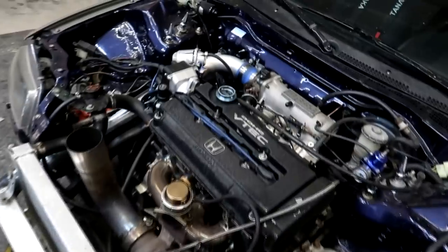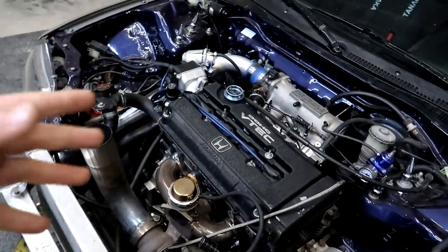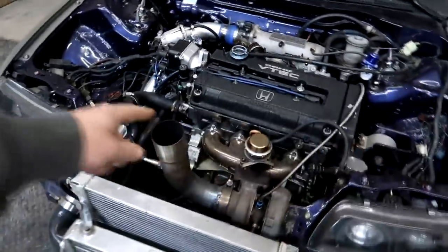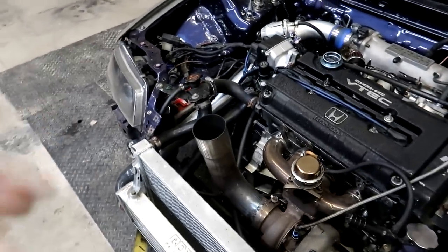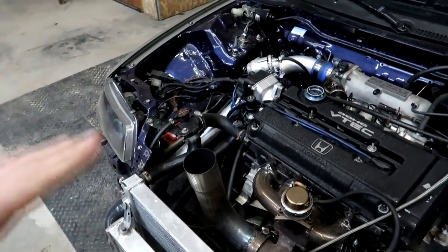To go over this setup one more time: it is a B16. I'm pretty sure this is a low compression build — they put low compression pistons in with H-beam rods, and it has a GSR cylinder head with, I believe, Brian Crower turbo cams. I have not verified this, but it definitely feels like it has some sort of camshaft in it. I don't know if this combination is really going to work that good, so I'm not expecting big numbers today. Just more or less an experiment to show you guys what changing some parts later can do. We're going to tune it with what it's got, and I actually did get a new turbo kit.